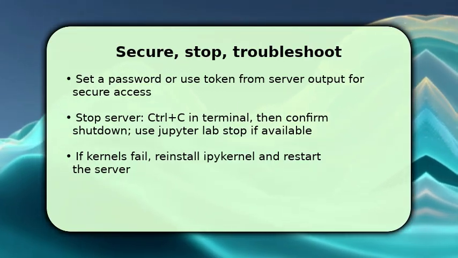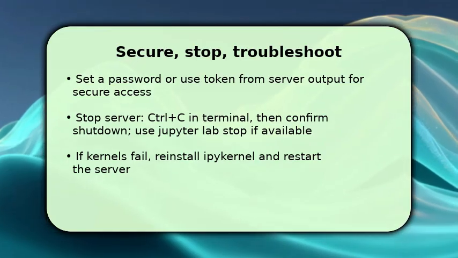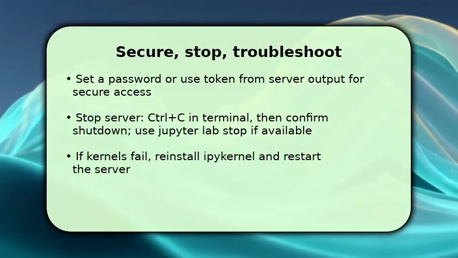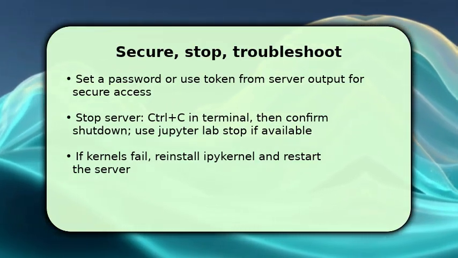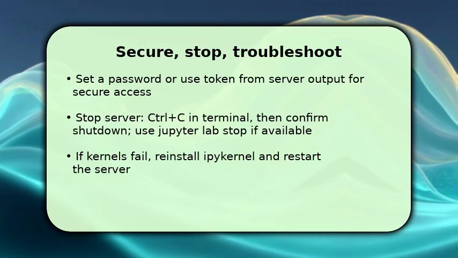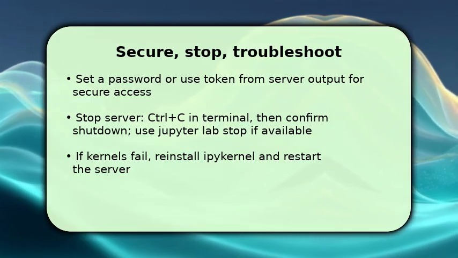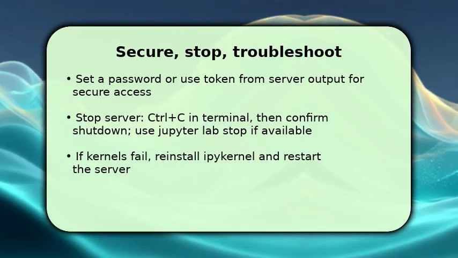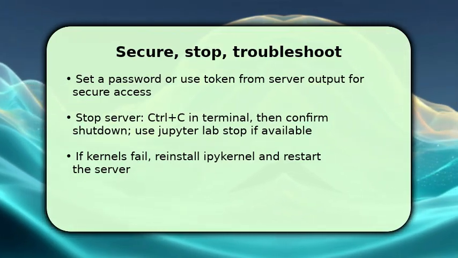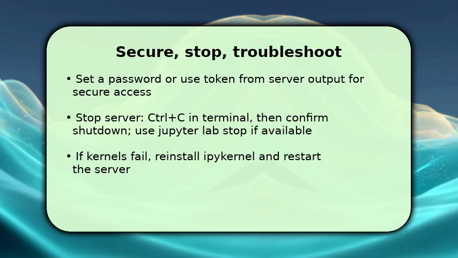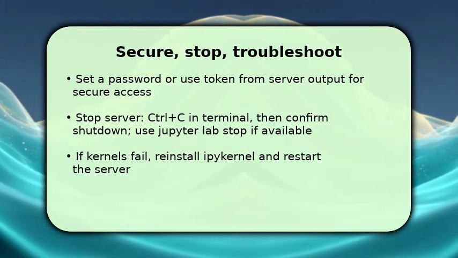When you're done, stop the server with Ctrl+C and confirm. That frees the port. If something goes wrong, restart the server after closing browser tabs and check kernel status. A common fix: reinstall ipykernel in the environment, select that kernel in the notebook, then relaunch Jupyter Lab. This resolves most kernel connection errors.